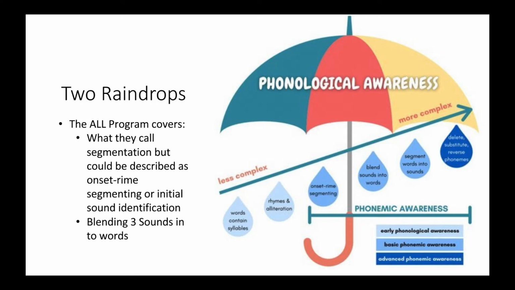So it's great to work on these skills, but you should be aware it isn't focusing on other phonological awareness skills. So for example, once a student can identify initial sounds, maybe you'll want to work on identifying final sounds or medial sounds. Or if your student is working on blending 3 phonemes, but it's difficult, you might want to consider starting by blending 2 phoneme words. Or once they master, say, your 3 phoneme words, we might move on to working on blending 4 or 5 phoneme words. So the light and dark blue raindrops are skills that ALL does not cover.